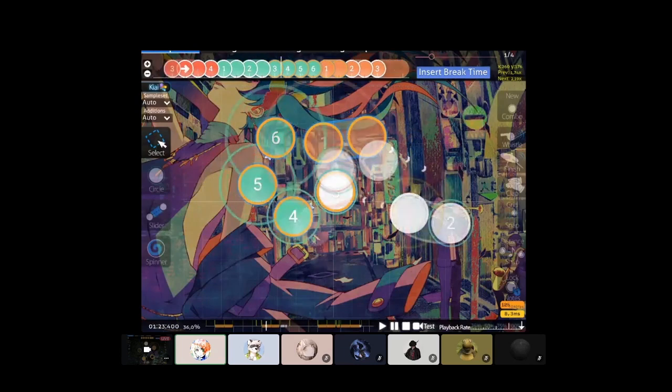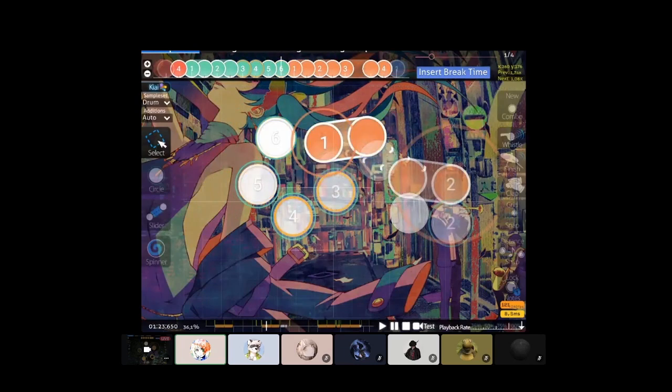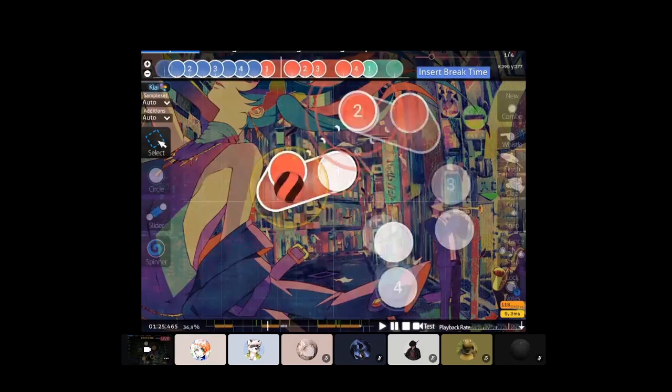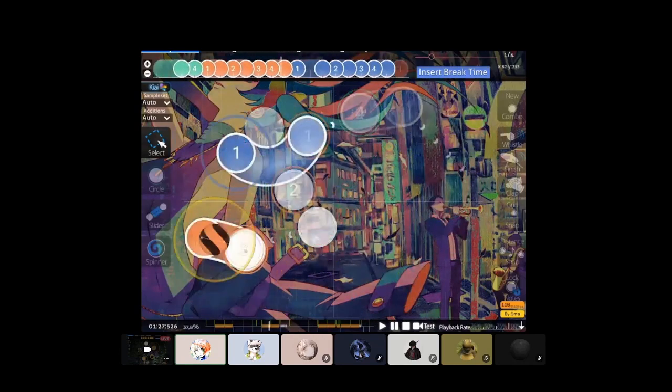So similar with streams, because all the objects are spaced really closely together, and because you also need to click very fast, it seems that both of those things encourage someone to flow aim as opposed to snap aim. Now, let me play it just for a second, just so you can kind of see.